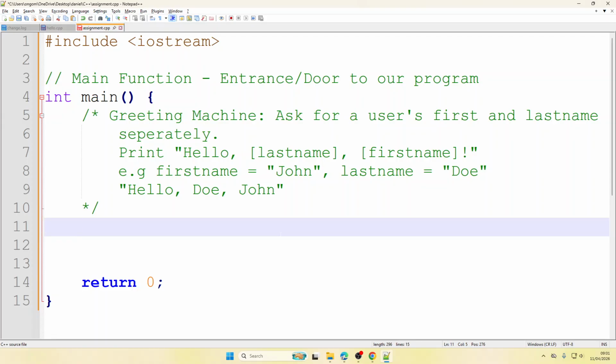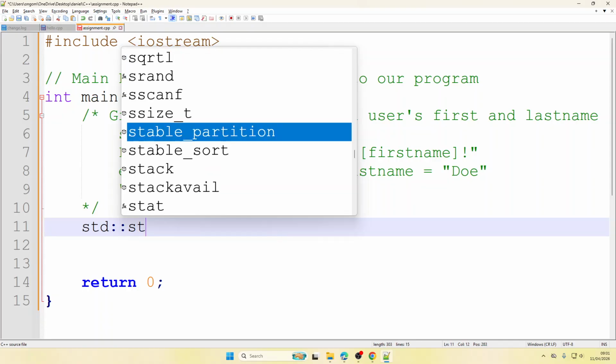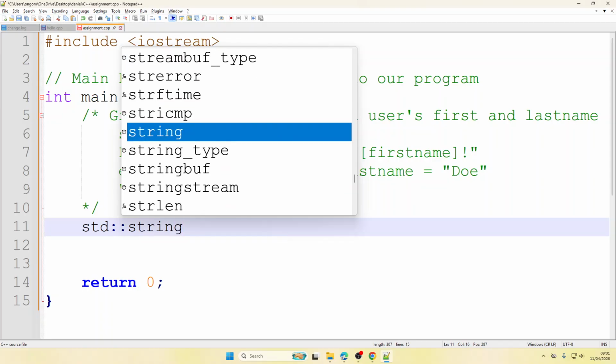So we're going to avoid that by explicitly calling the std namespace and then a string variable.